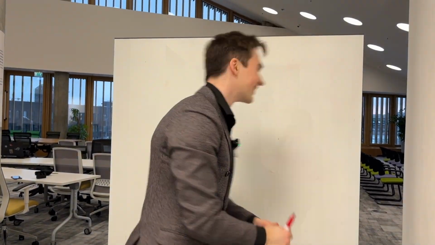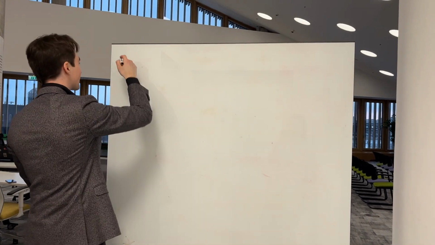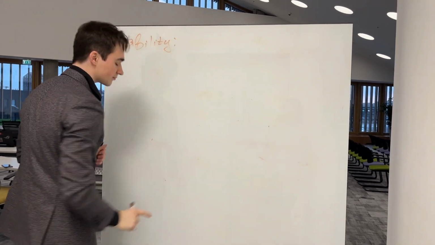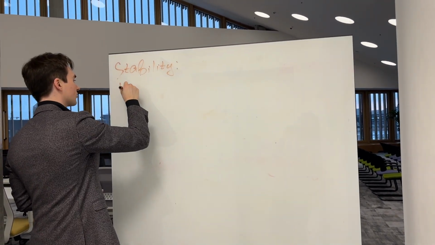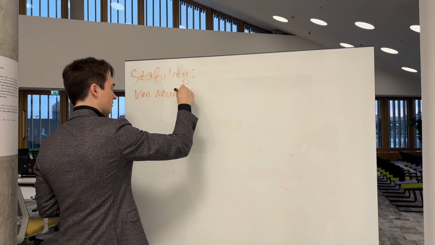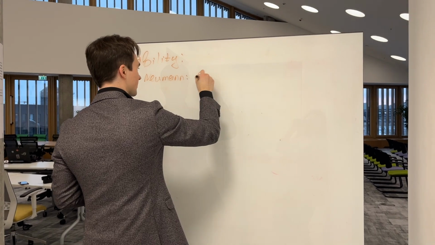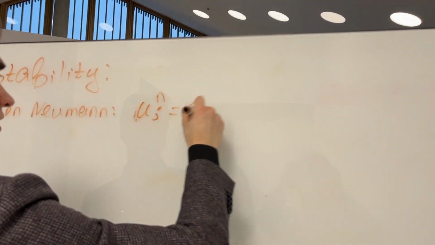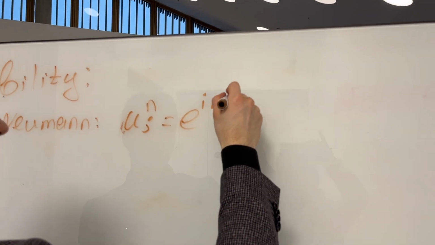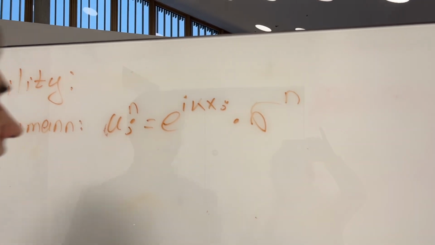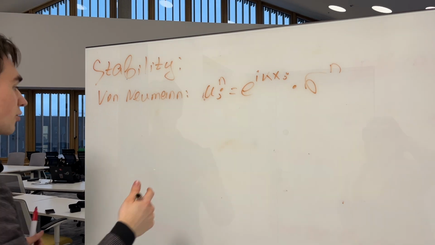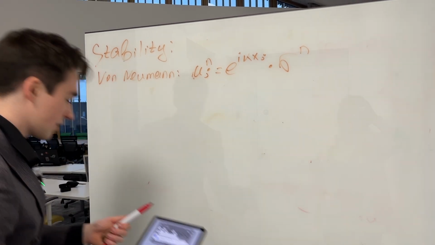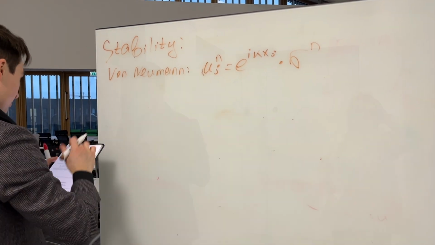We are back. Okay, now we need to check stability. And for stability, we're going to use von Neumann. We say that U_j^n will be e to the power i k x_j times sigma^n, and then when we substitute it back into our scheme, we will get something like that. I will better use my notes because I can miss something.